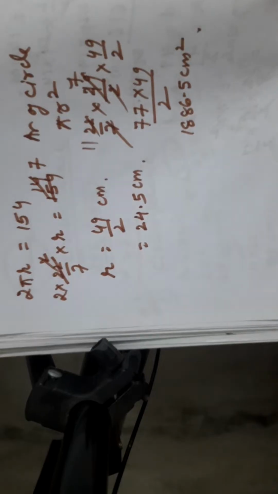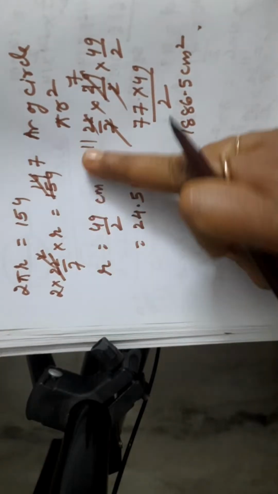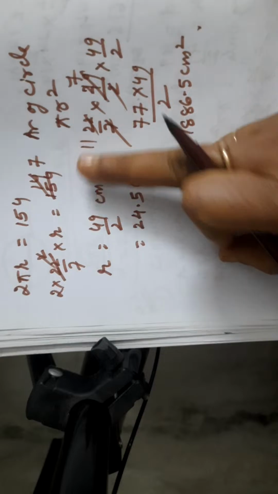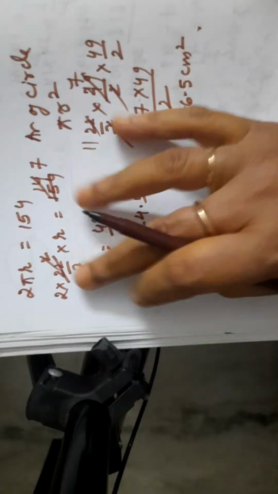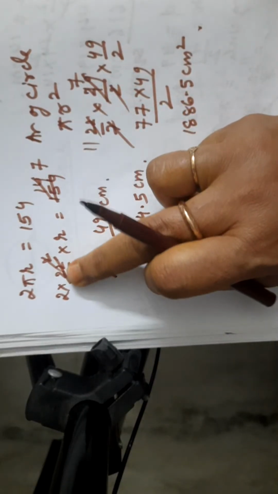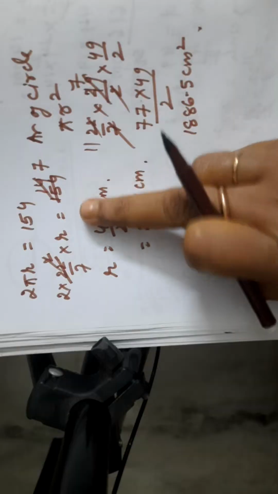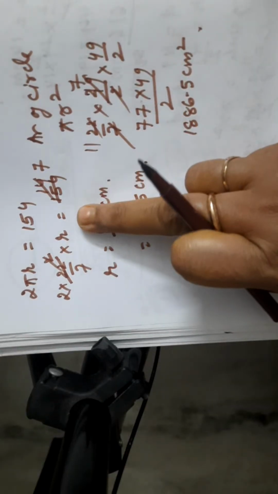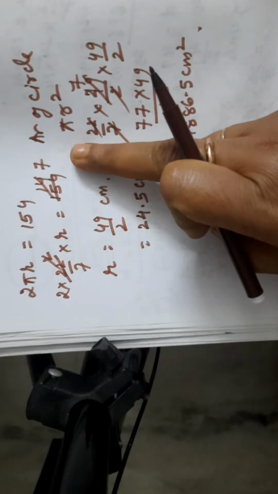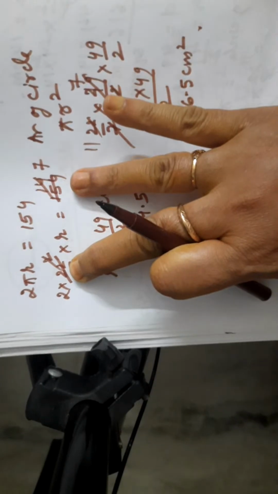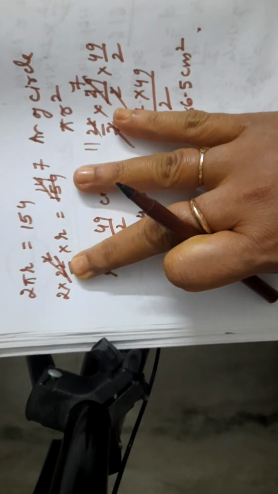Understood everyone? Is it clear? If circumference is given, we are going to compare. Now in circumference type of questions, while calculating, if the numerators are being compared on opposite sides of the equal sign, we can cancel directly. So you can cancel for this kind of questions, as I cancelled 22 and 154 with 11. So you can cancel in that way.